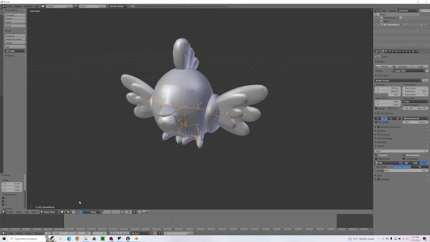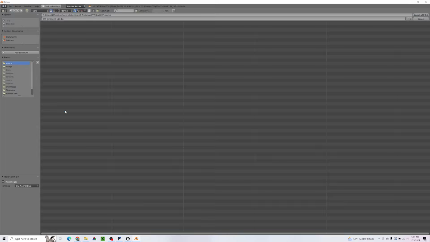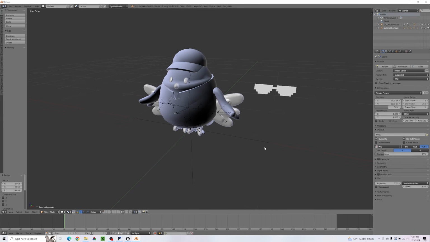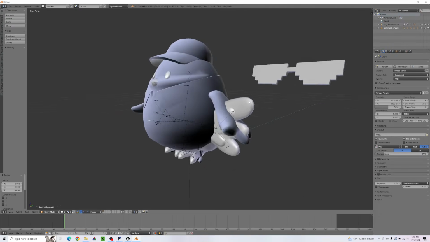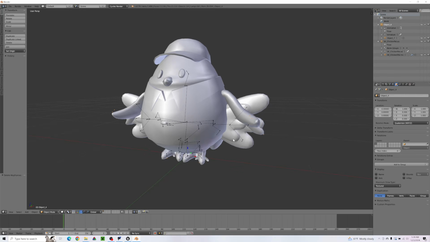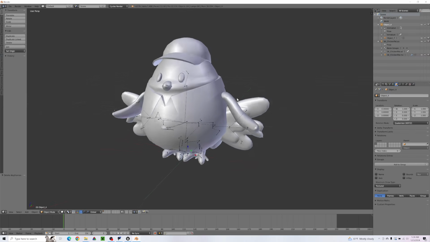So what we want to do from here is import our new model that we're going to use. Okay, so I now have my model in that I want to map onto the Chickpea. I'm just going to go ahead and clean this up really quickly. Okay, so now I have my model that I'm trying to import all clean.